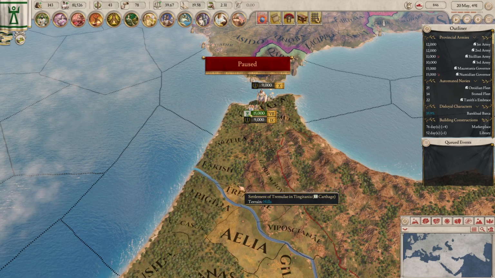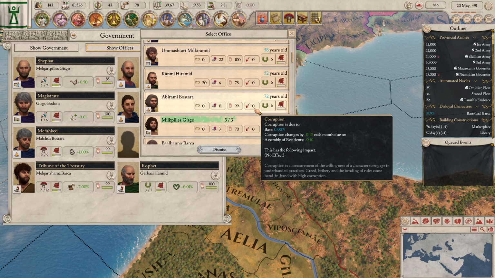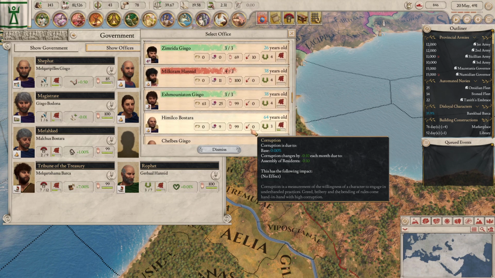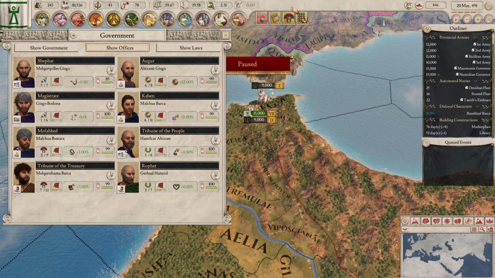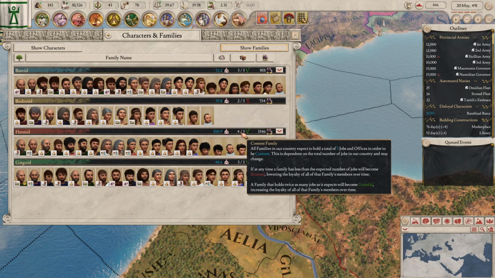So that is fine. The Tribune of the People is needed now. I need to put somebody who's decent. So who is pretty scorned? Someone is scorned, and it's the Badona family. So I'm going to have to put somebody else. So what we're going to do, I'm going to put Hamilcar Aeron here, and I'll put somebody else maybe... Let's have a look who's scorned and who's not scorned.